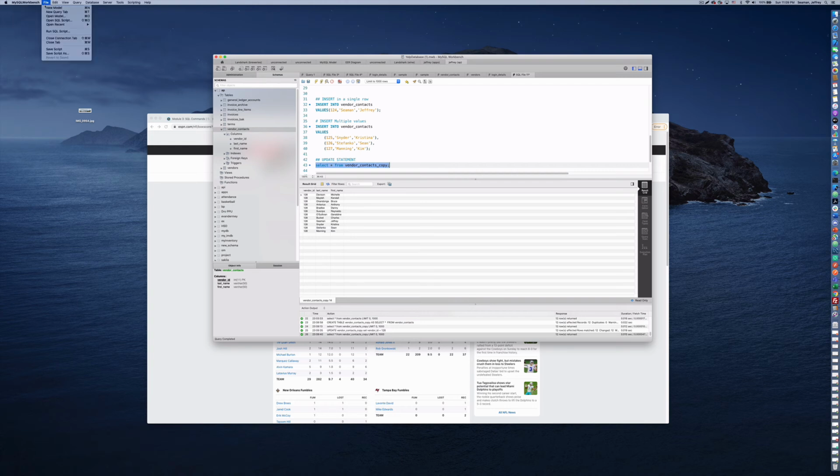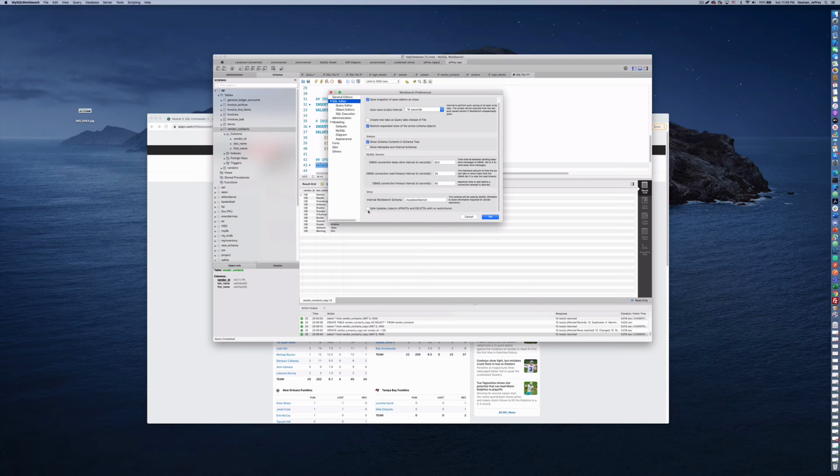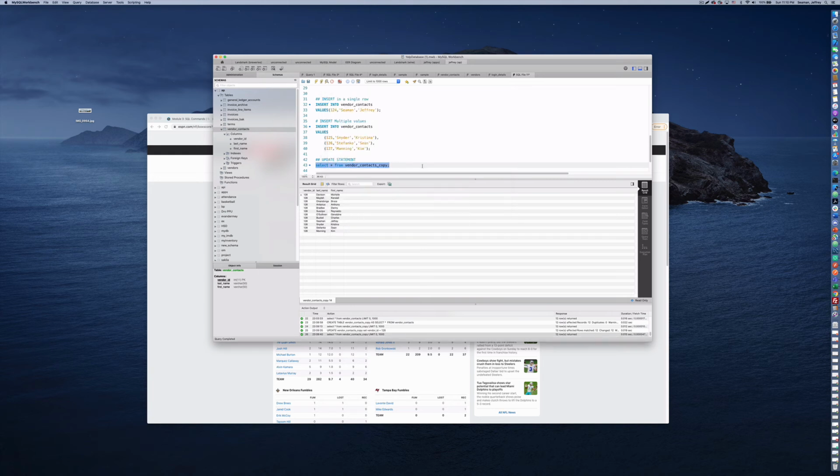You see up here, if you're using a Mac or PC, you need to go to Preferences. I just remembered this. You need to go to SQL Editor the first time you do this. You want to go down and click this right here. You want to uncheck where it says Safe Updates. If you don't, you'll get a crazy message. This is the same for Mac and Windows. Mine's up here, but yours will be the same way. It'll be Preferences. Just FYI.